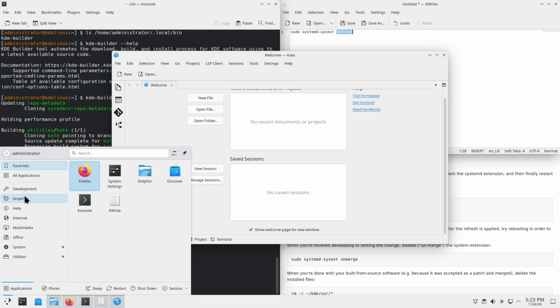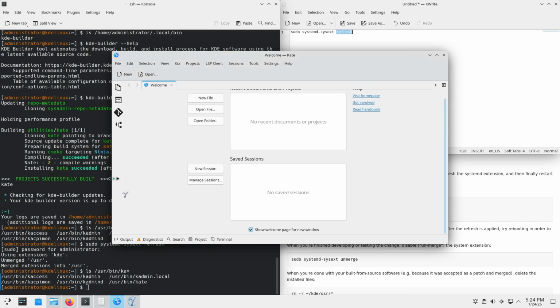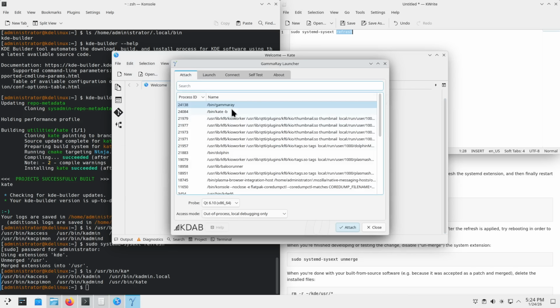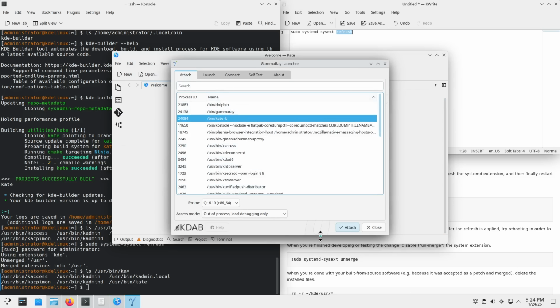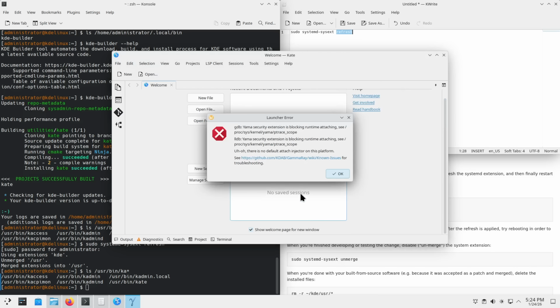We just did build kate. So development, GammaRay, and probably this is the one. Out of process, Qt 6.10 attached, default values, and it complains that Yama is protecting ptrace. So let's see how we fix that.